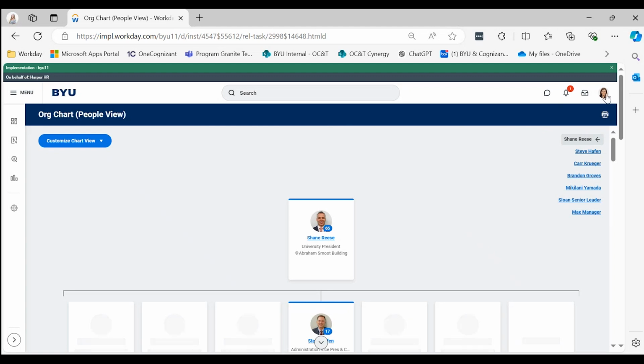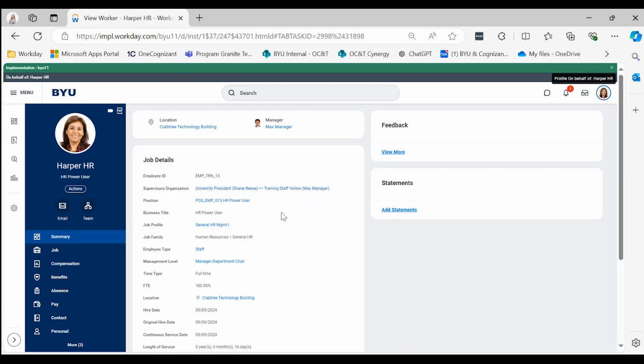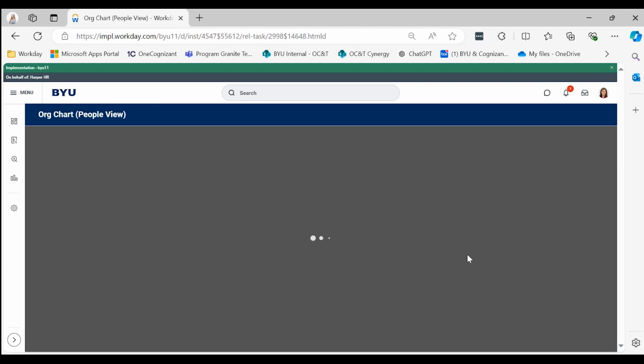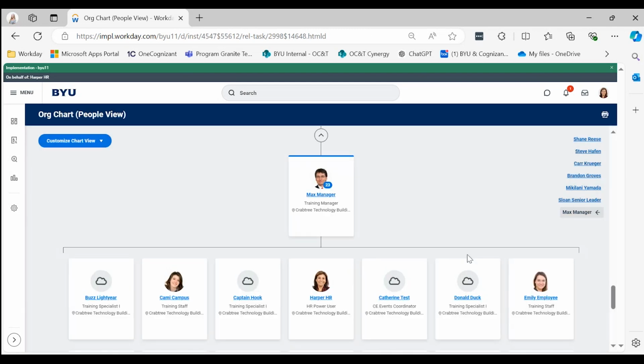What I want you to do though is go find, click on your org chart, and then I want you to go find an employee you support, or an employee that's near you. So if they're a direct report of yours, or they're sitting next to you. It's loading, but it's fine. Someone. Let's click on the related actions button. That's what we're looking at right now.